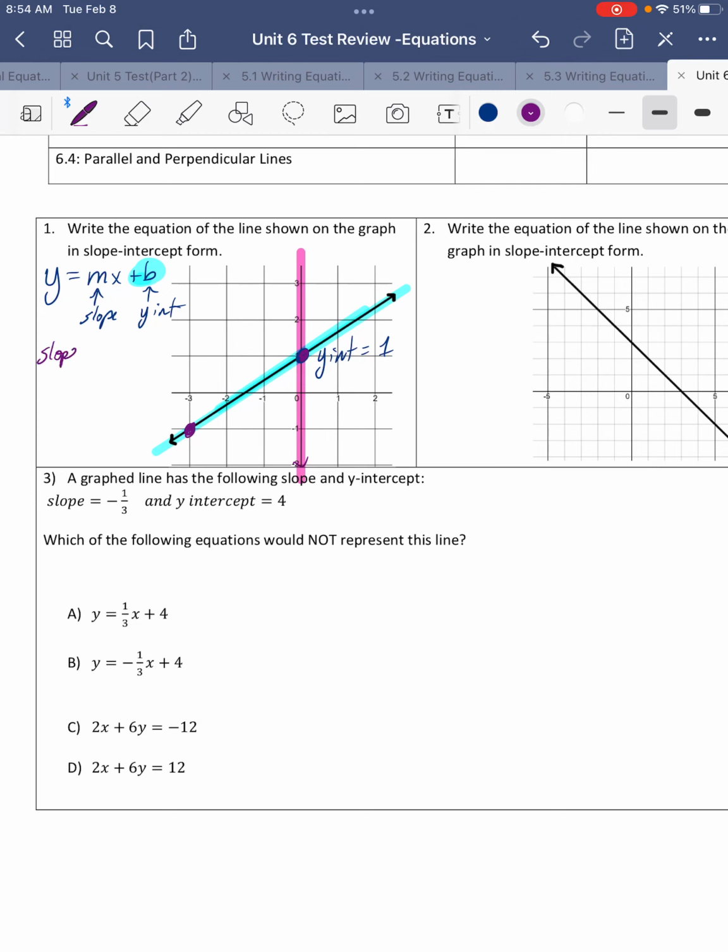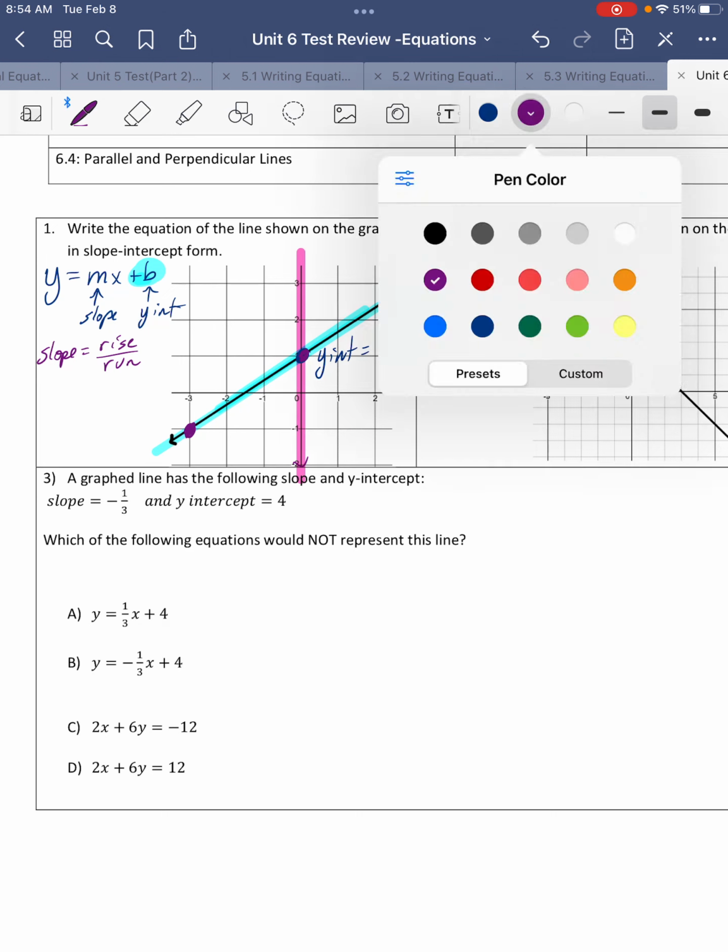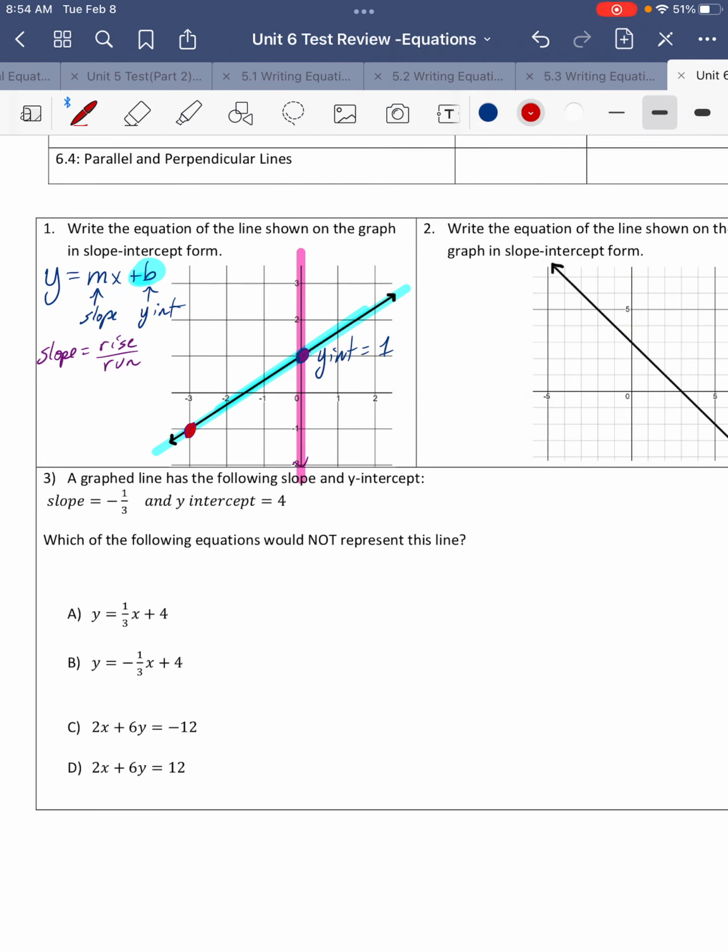So we're going with slope. We got rise over run. Rise means up or down, and run is left or right. So when I look at my two coordinates, I start on the leftmost coordinate, and I'm going to go up first. So that's the rise. I'm going to go up 1, 2. So it's going to rise 2. And then I'm going to run, meaning go right, in this case, right 3. So it's going to be 2 over 3, and that's your slope. So in the equation, I have y equals 2/3 x, and then the y-intercept is 1. And here's my equation that represents that line.